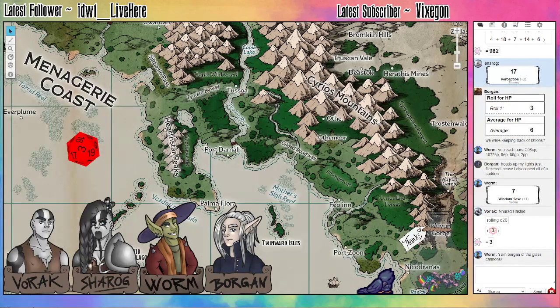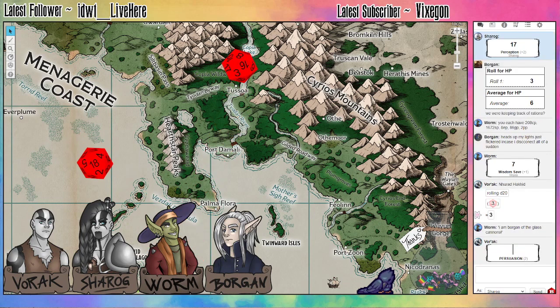Let me find a character sheet. Sylphina. Open. What am I doing? What did I say? Persuasion. Yeah. Advantage. Oh, that's my girl. Yeah, I didn't even need your help.